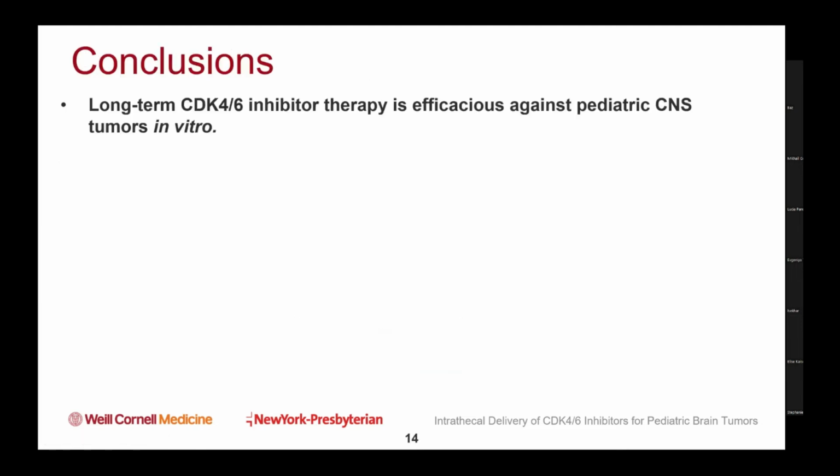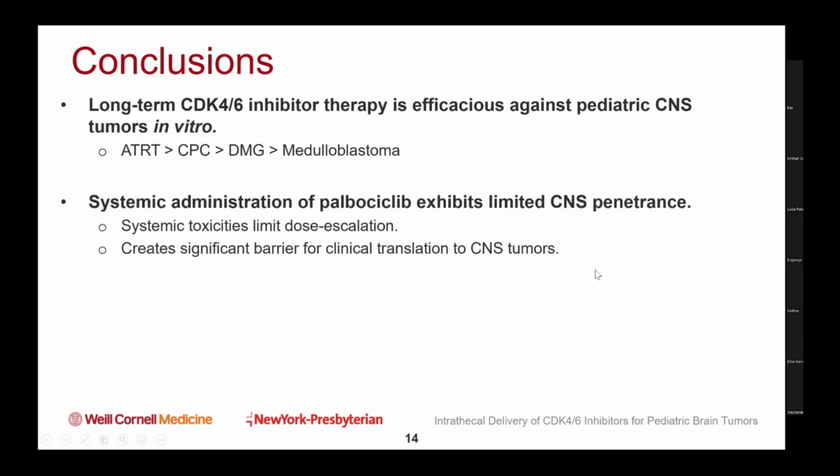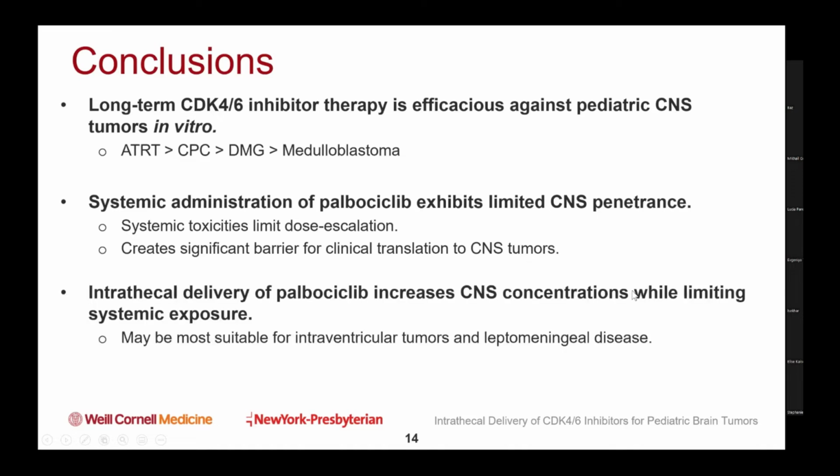So overall, what can we conclude from the study? So one, that long-term exposure is required to maximize the efficacy of CDK4/6 inhibitors in pediatric CNS tumors. And for our study, this effect was most prominent in our ATRT cell lines. Next, systemic administration of palbociclib is fairly limited in terms of CNS penetrance, and this creates significant barriers for clinical translation. Last, intrathecal delivery of palbociclib overcame these obstacles by one, increasing CNS concentrations, but also simultaneously limiting systemic exposure.